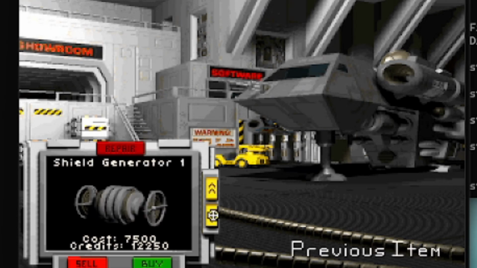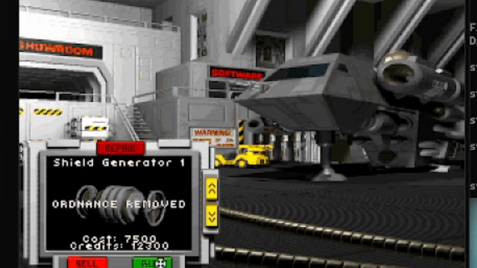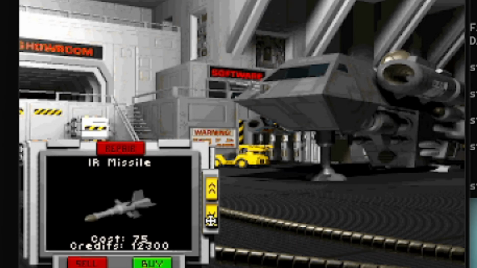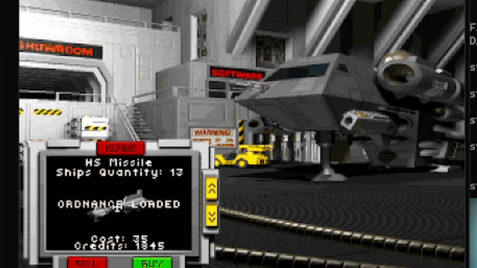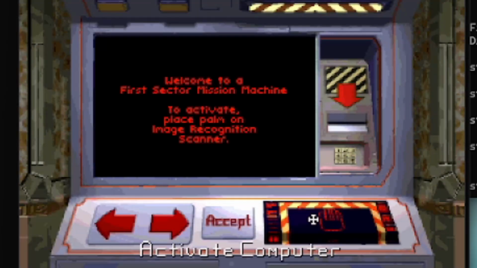Armor, don't really need that. Shield, I guess I have to keep that if I'm selling the armor. Okay, yeah, second missile launcher, and it'll have to be heat-seeking missiles, because of course the crappy scanner cannot lock. And then I just have to take a contract to kill somebody.